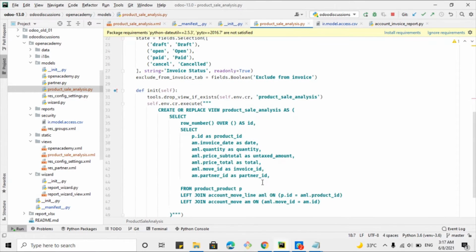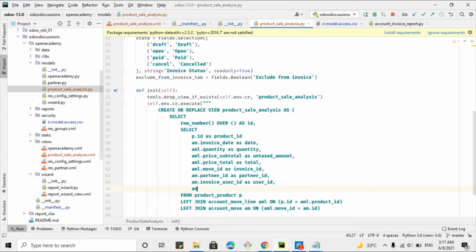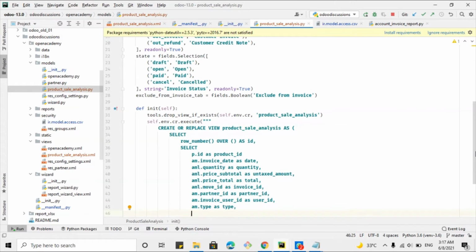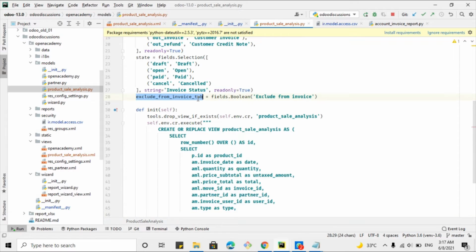User ID am.invoice_user_id is the field name in account move model is user ID, and then we need am.type is type, and then we need exclude from invoice tab.